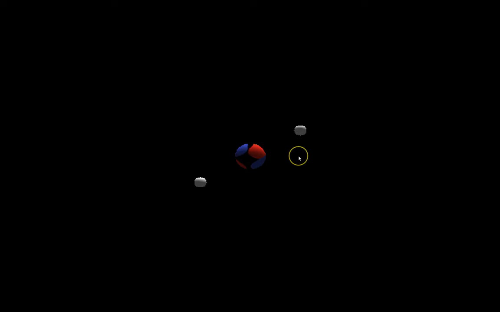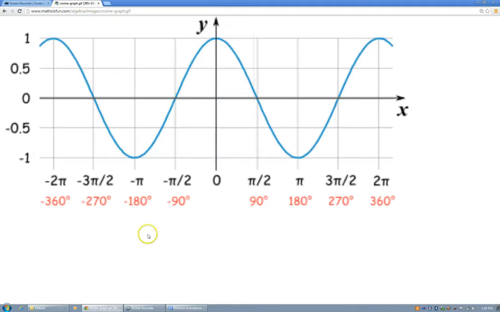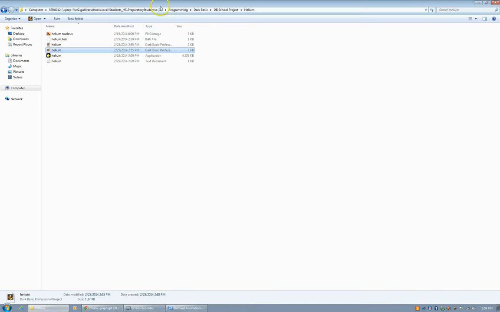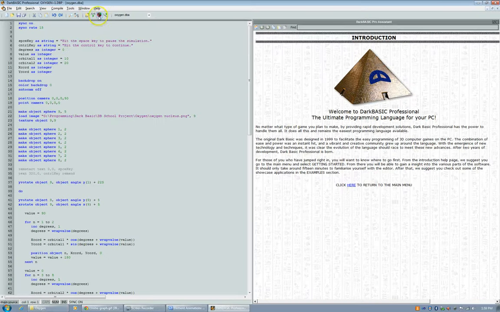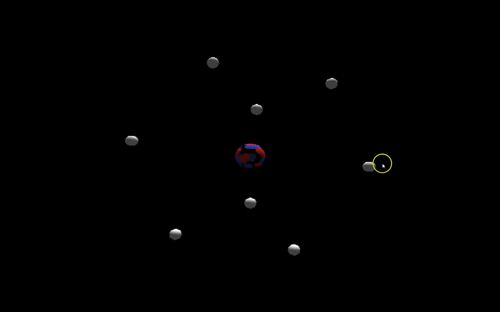Yes. Okay. All right, I just have one more question. Show us the simulation for oxygen, and then how were you able to get two things moving around at the same time? Okay, so let me close this. And show for Sebastian's sake. Sebastian, you came in a little after the class started, so you can see the oxygen molecule real quickly. This is done in DarkBasic.